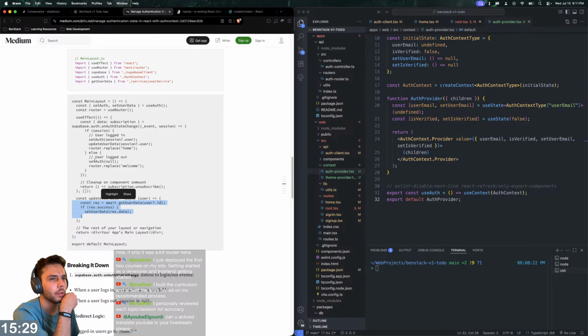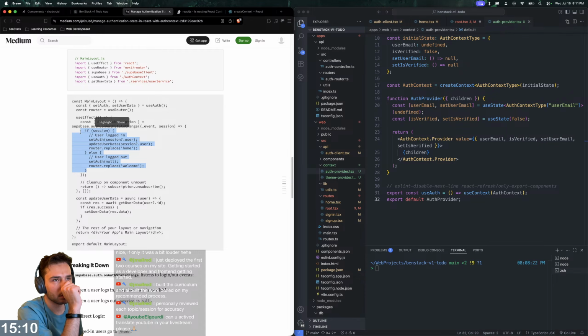So it's a separate. Oh, I see. This is the route. This is doing the routing.